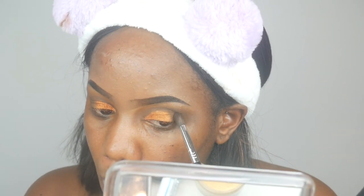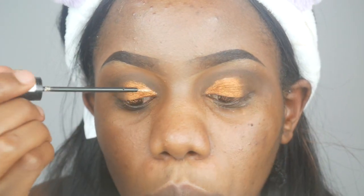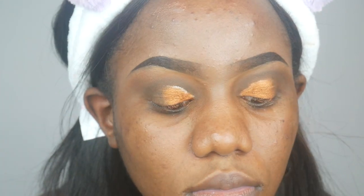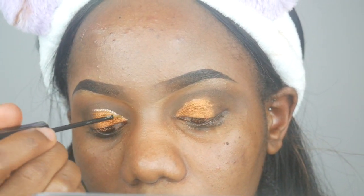And I'm just adding in more of that mineral color because I didn't feel like it was dark enough. And now I'm using this Glam Crystal Glitter, and it's from Collection. I'm going to use this to define my cut crease even more. So I start off with the inner part, making my way to the outer part. And I only use it halfway through my eyelid. I don't go all the way down. And this is very easy to do, to be honest, because the brush is super thin.